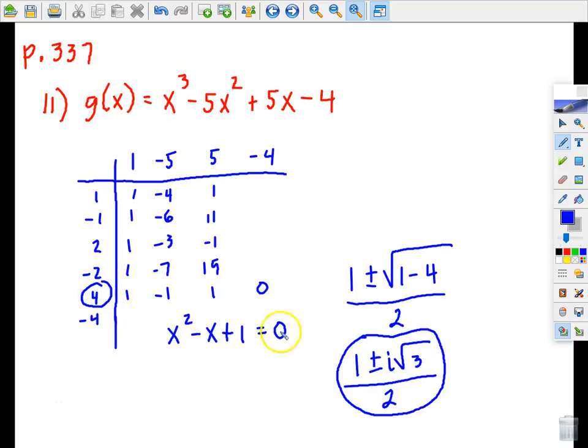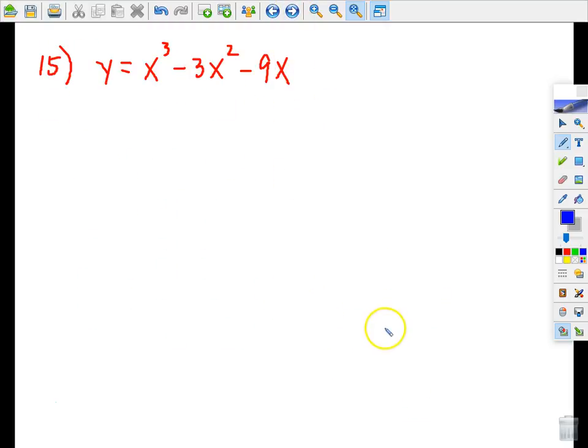All right. Very good. That takes care of number 11. So let's take a look at number 15. Do you notice anything here? You should be on the lookout for possibilities of factoring, because factoring will keep you from having to use the table. And with factoring, it always begins with the GCF. You should always look for a GCF first.